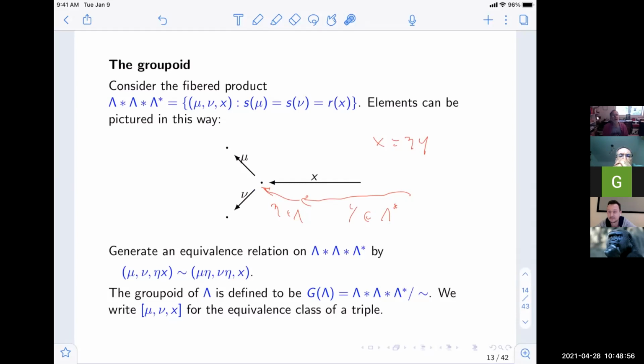So if you look at your higher rank graph as a category of paths and build the C-star algebra, where would we find the degree functor? Well, from a category of paths, you can look for homomorphisms into abelian groups or abelian monoids. And if there's a homomorphism into N^k for some k that satisfies the unique factorization property, then you know you have a higher rank graph.